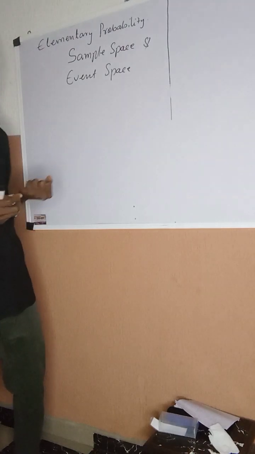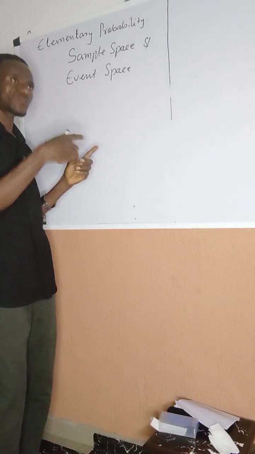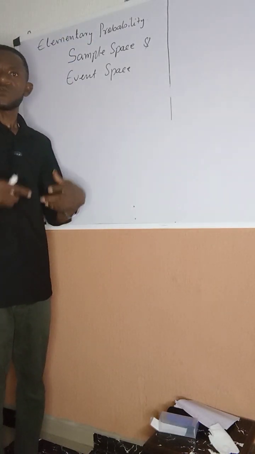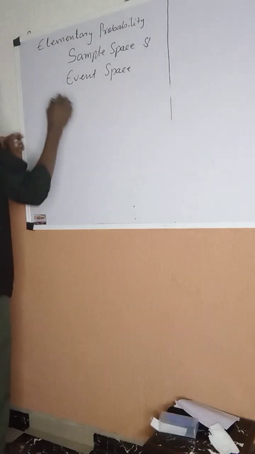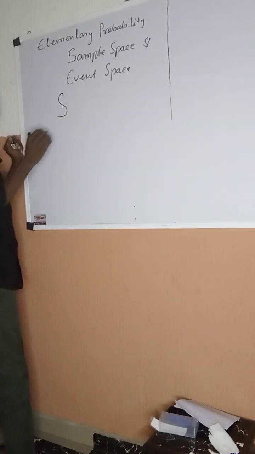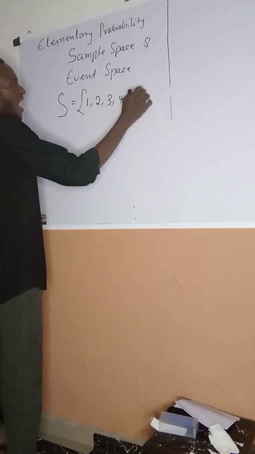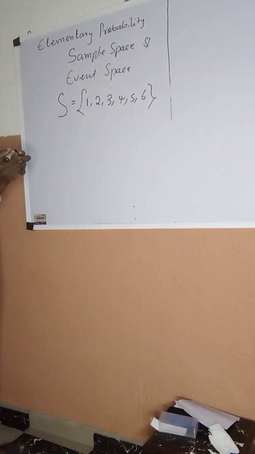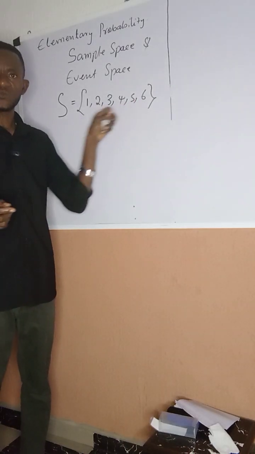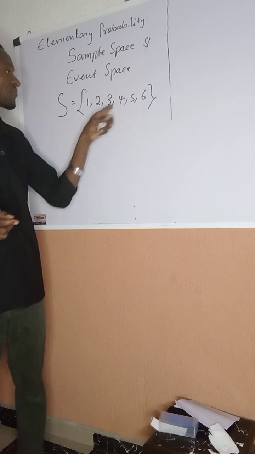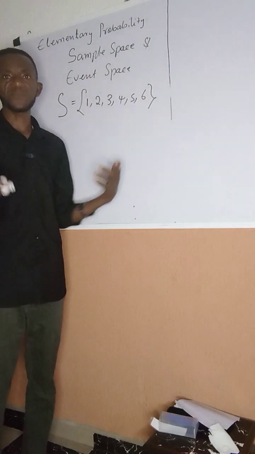For instance, when you get a die and you cast the die up, you have 1 to 6 faces of a die. Therefore, 1 up to 6 inclusive has the chance of occurring. So if you have a set like this, a set S, we normally write it as S, for sample space, that contains 1, 2, 3, 4, 5, and 6. This is the sample space of a throw of a die, because all the possible outcomes that one can get when one flips up that die have been contained in this S, 1 to 6. So we call it a sample space.